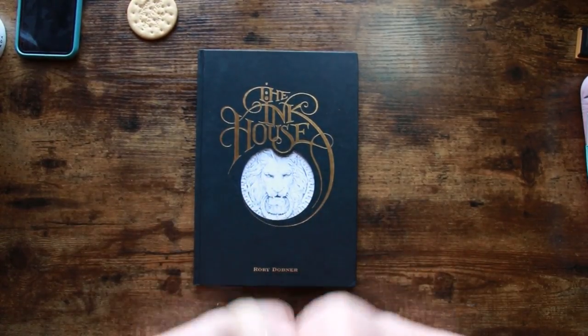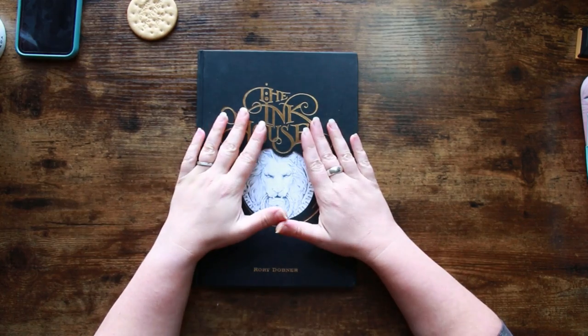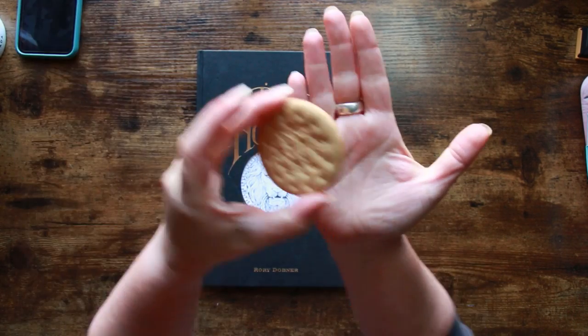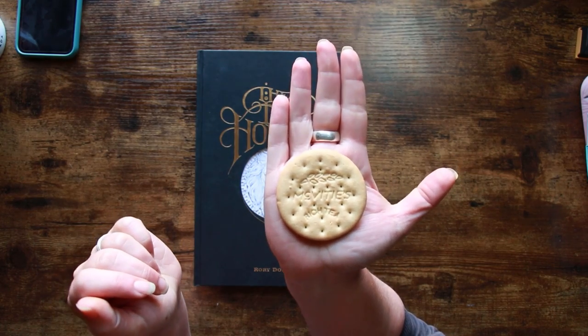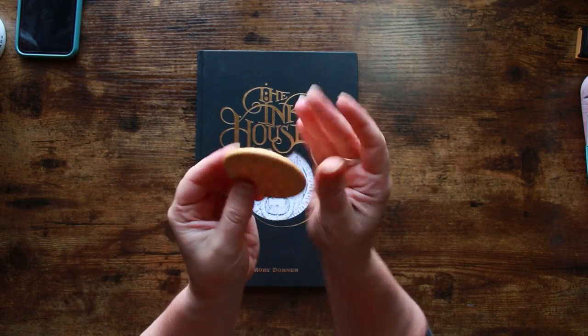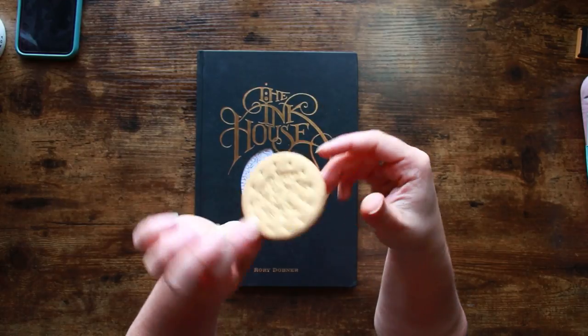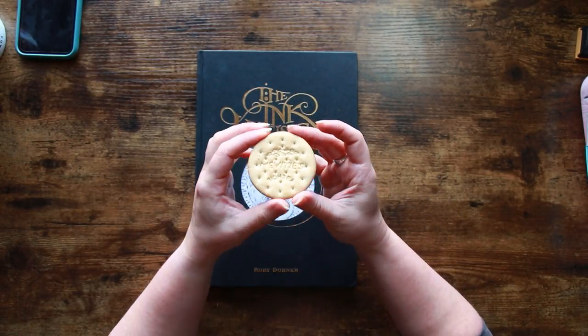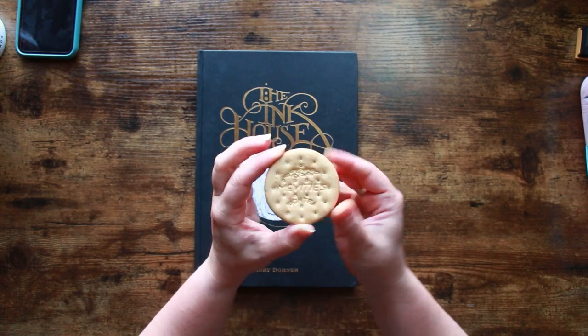My name is Gem, and we are back in the Ink House today to carry on with our double page spread that we are working on. I have brought for your perusal a rich tea biscuit. For the uninitiated, this is a rich tea biscuit. It is literally just a plain biscuit, but I thought some of you might be curious, perhaps our friends over the pond that have never seen one. This is what it looks like.